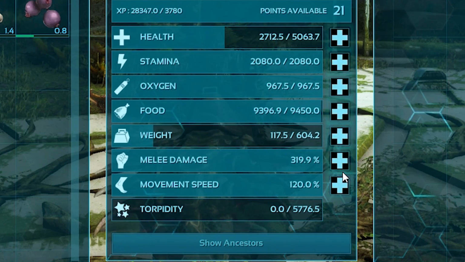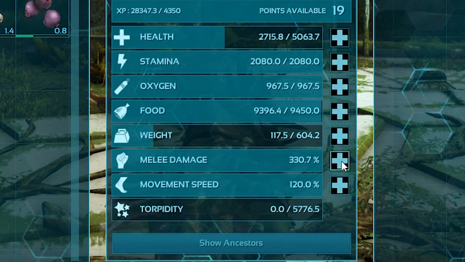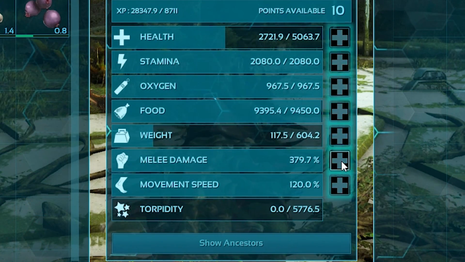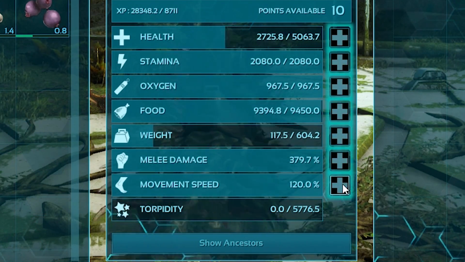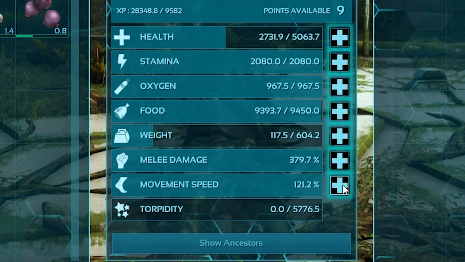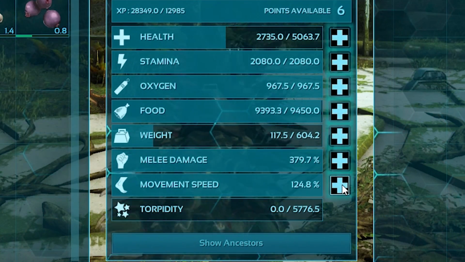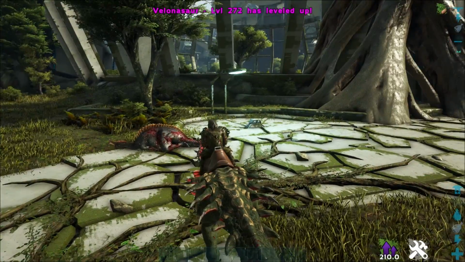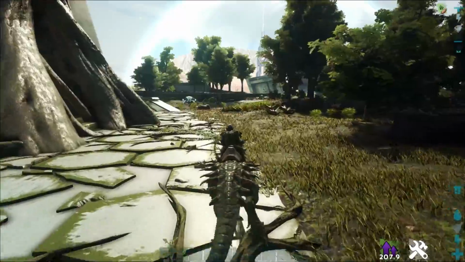Now, melee damage and movement speed as well. You want to bump up melee damage a slight amount because it'll help, obviously, deal with enemy dinos and everything like that. Movement speed is entirely up to you as well. All these things are entirely up to you guys. I just provide ways in order to help you. So movement speed, I'm going to pump it up a little bit here as well. So that's 47 points distributed through our Velenosaur.